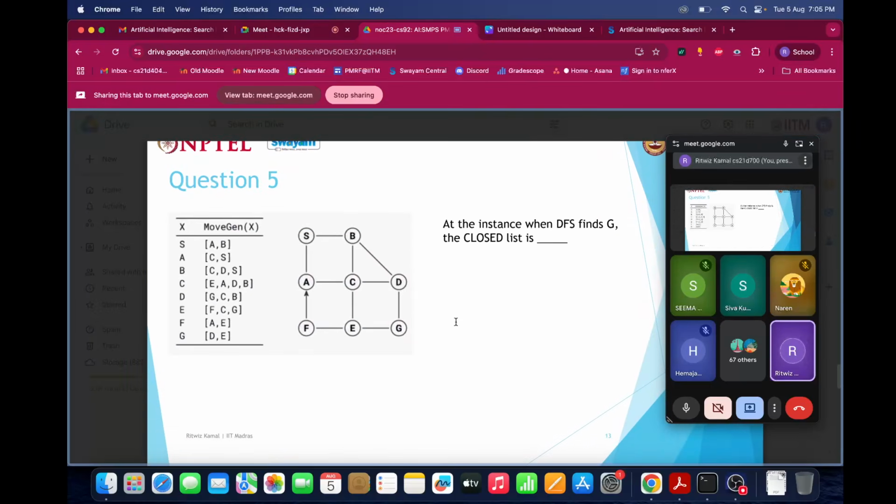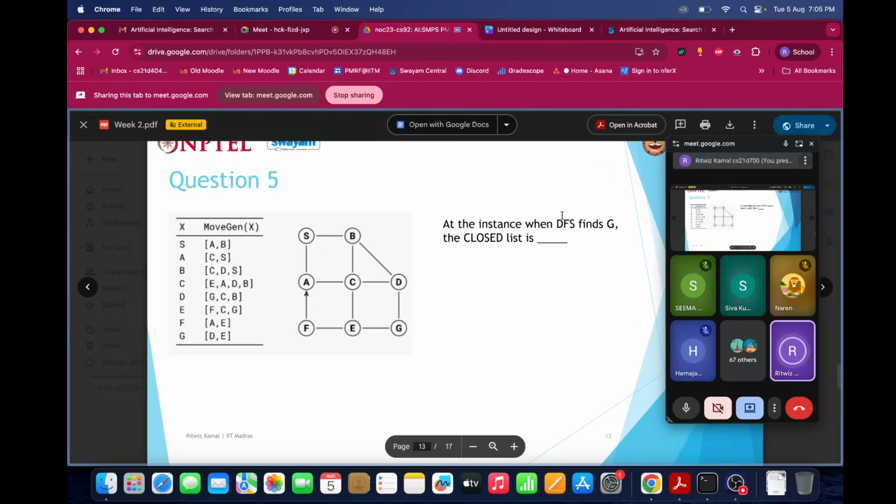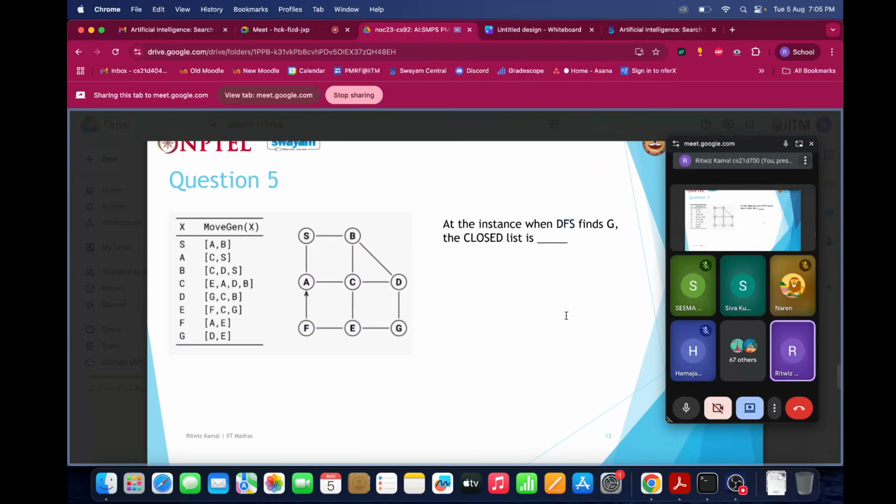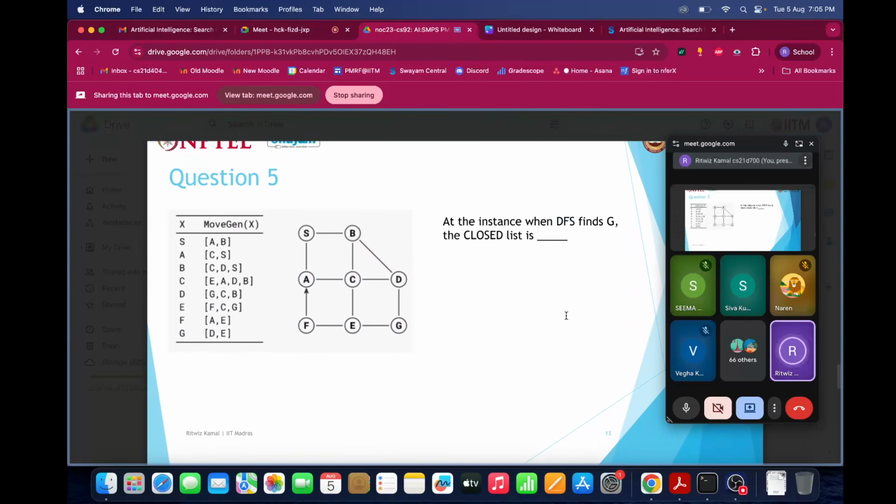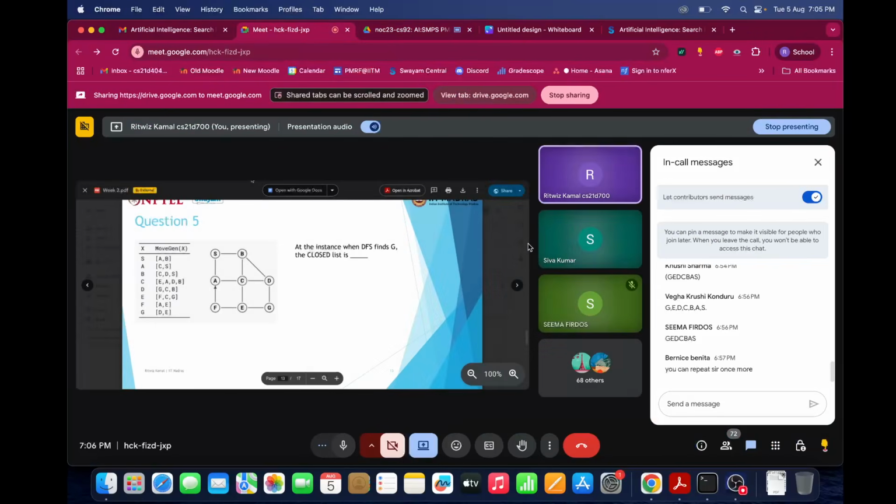So now we are asked questions on the same graph, but now we have to apply DFS. Again, I'll let you try to solve using DFS, and then we'll have a look at the solution.